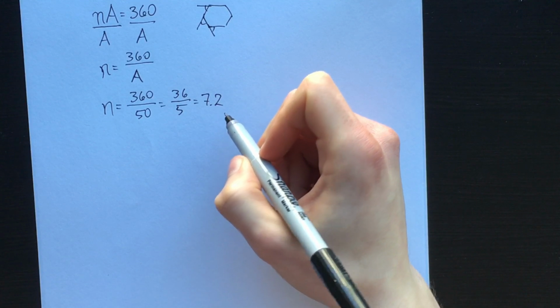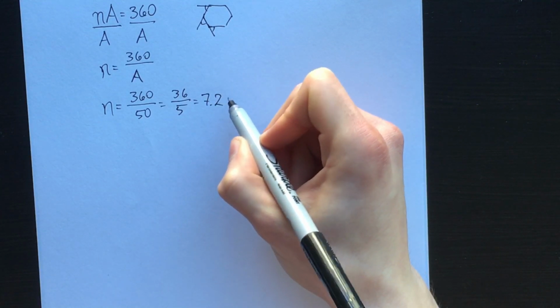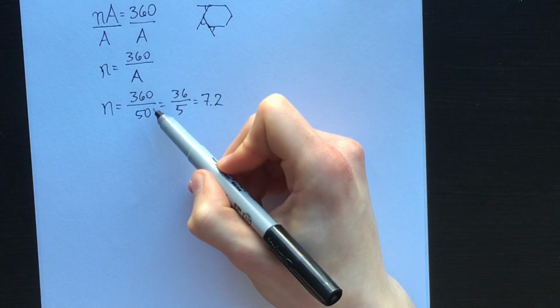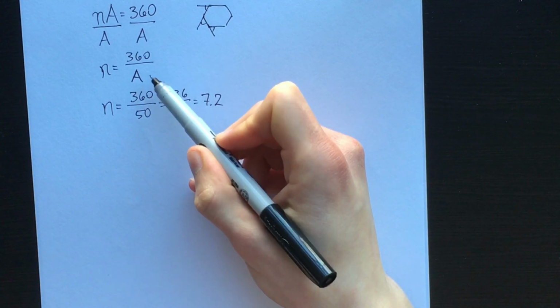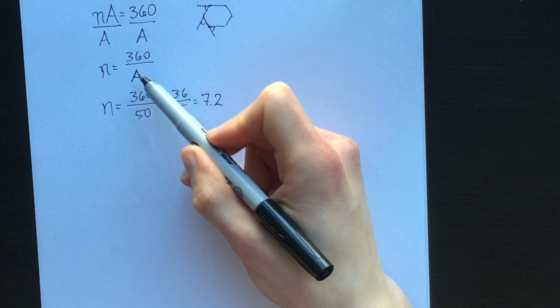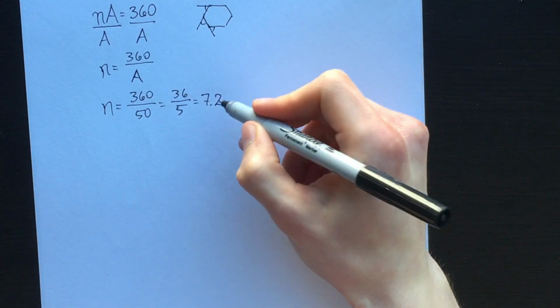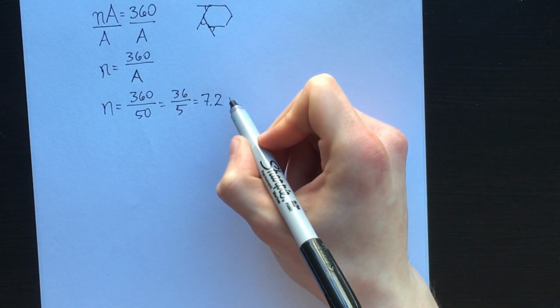So basically, if you could have 7.2 sides, then that would be the answer. But as a increases, we're saying we want 50 or greater degrees, right? Imagine if a was increasing. If we tried like 60 degrees for a or 70 or something, n would go down accordingly, right? So 7.2 is the absolute maximum. It's impossible for it to go up to 8.